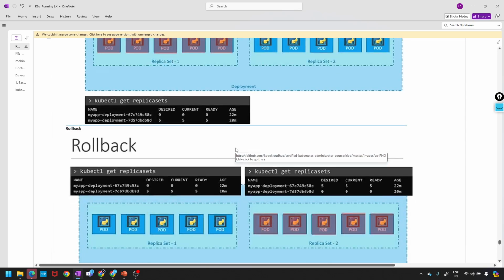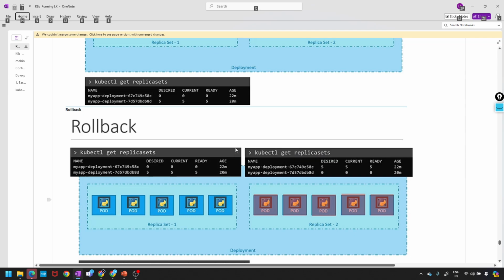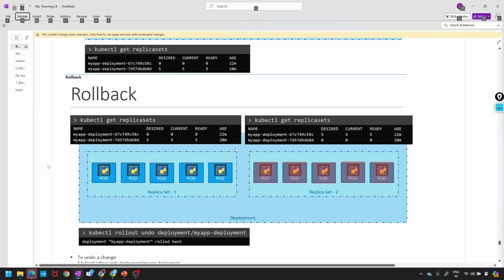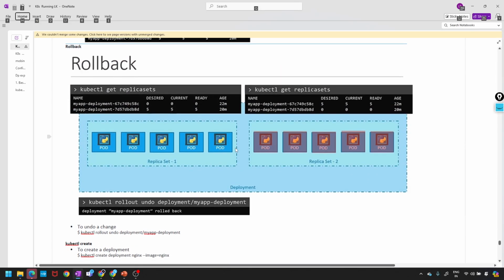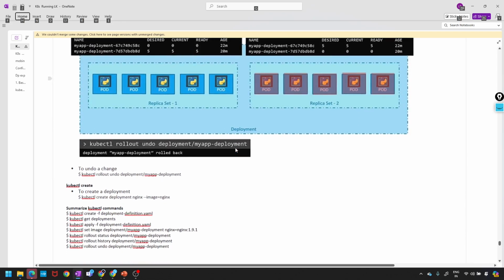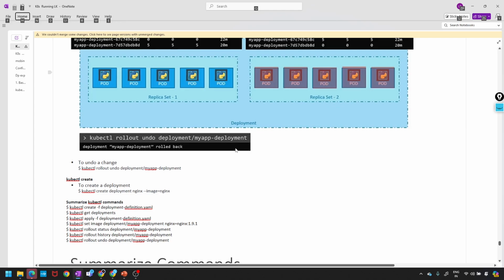Okay. For kubectl get replicas, if you see the deployment, first it goes down, and after that it is created. This one, sir. So at a time it's happening in recreate. Yes, sir. Okay. So for example, what is the meaning of rollout? Rollout.